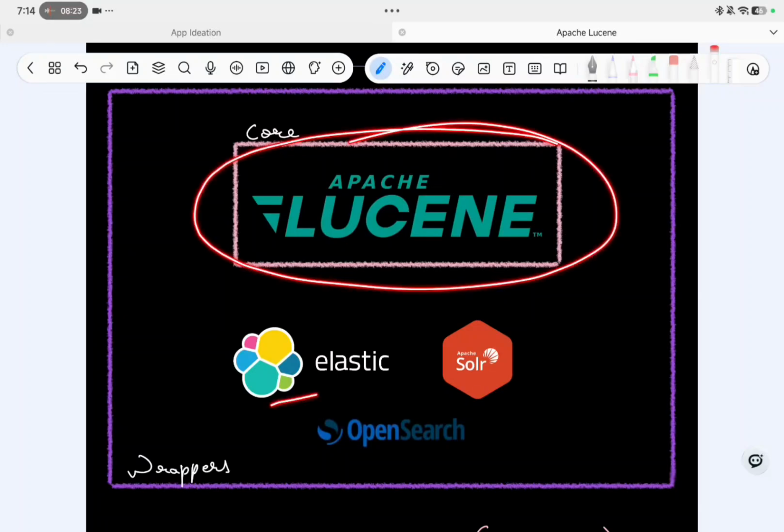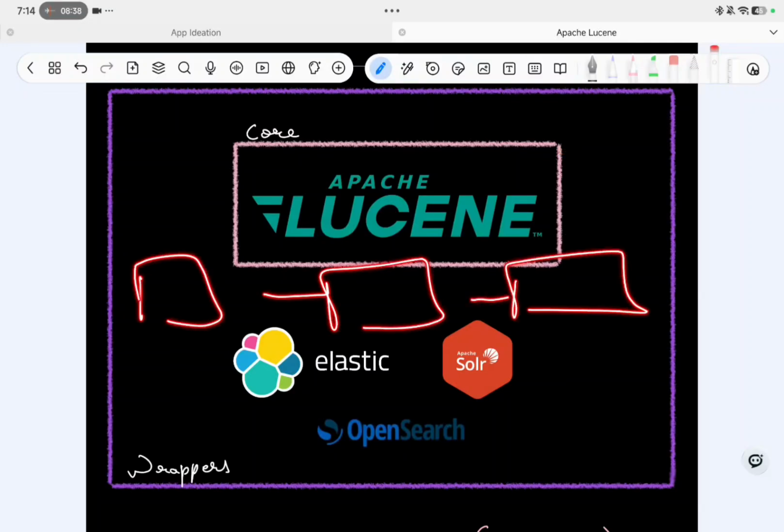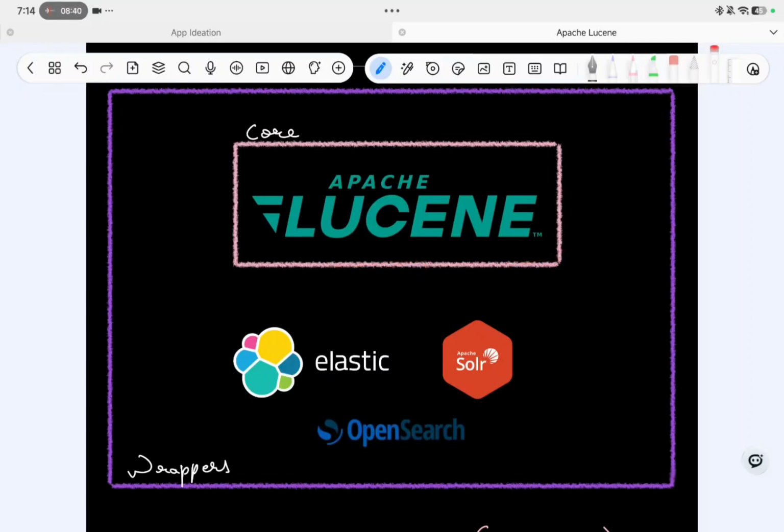Now, what Elasticsearch, Solr, and OpenSearch have done is they have built a wrapper around Apache Lucene, which lets them use Apache Lucene in a distributed environment. So you can scale this horizontally, and you are able to have multiple shards and multiple instances of Apache Lucene, where it actually works as an independent managed service.